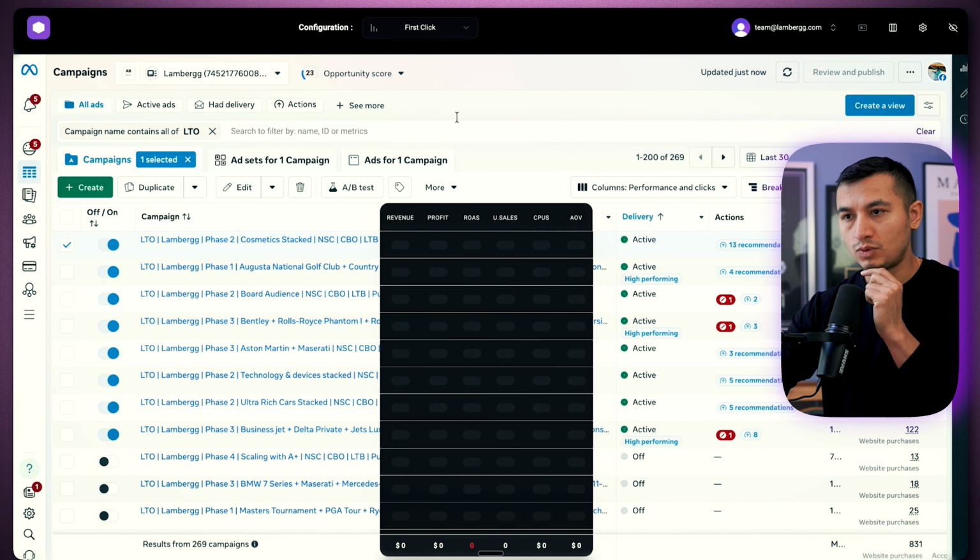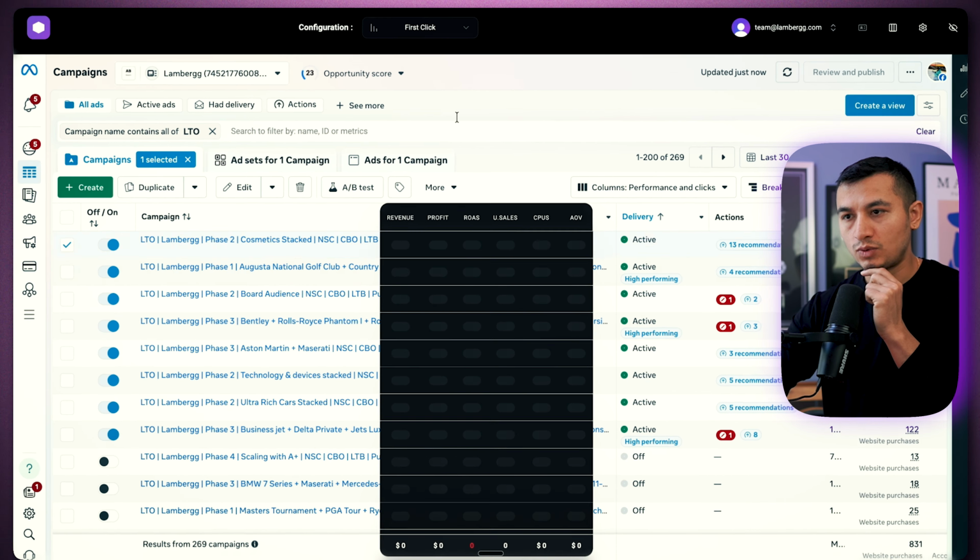Let's do last 7 days as well. Looks like those are the good campaigns in the last 7 days. What I'm gonna do is hide this for now. So these are the proven ad sets now. And then I can also do breakdown for the ad set as well. And what I like to do is look at delivery. I like to see what placements do well. And again, this is only the proven ad sets.